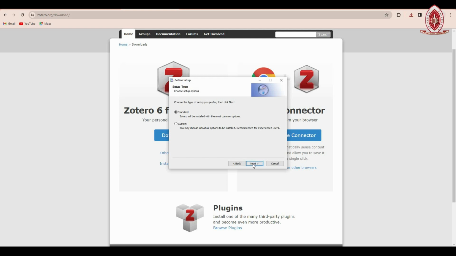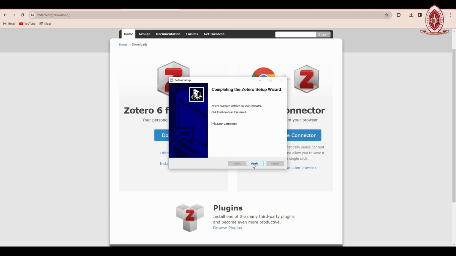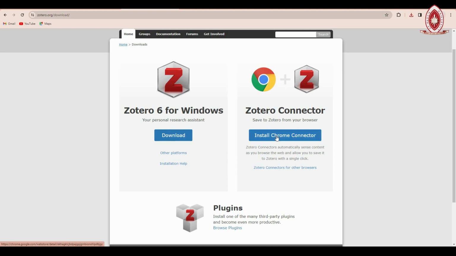Click on next, the standard, and then install Zotero. It is that fast. So once it finishes, then you have to install the connector, and I will be explaining what the connector is and its purpose.